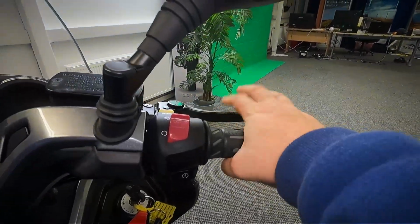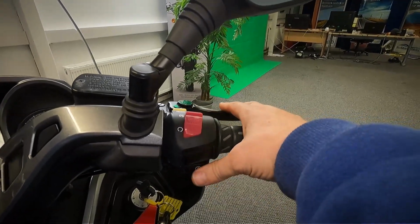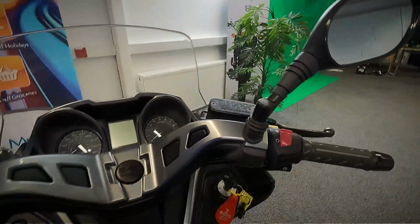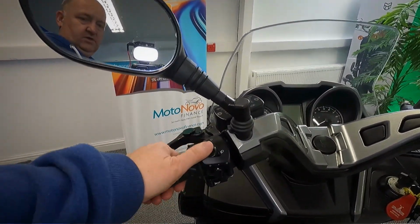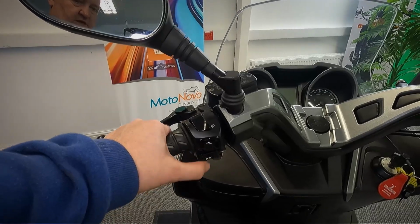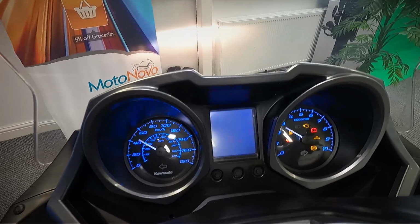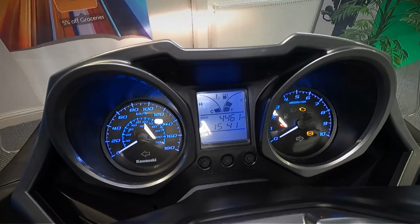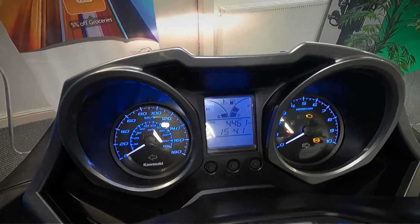So you've got your throttle, your brake, which that's your front brake. You've got your kill switch, your starter and your hazard lights on that side. And over on the other side, you've got your back brake, you've got your main beam, your lights, indicators and your horn. So we'll turn this on, get the miles off it, and it's done 4,461 miles.